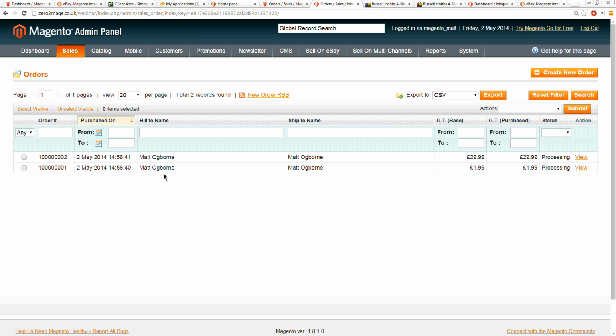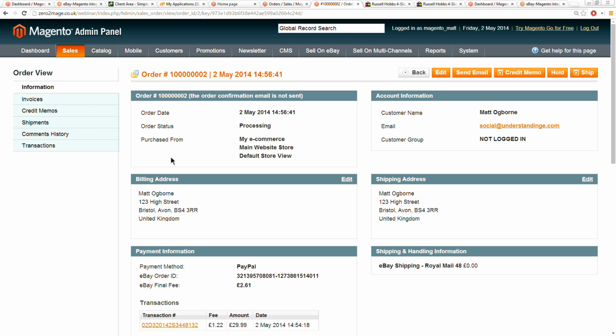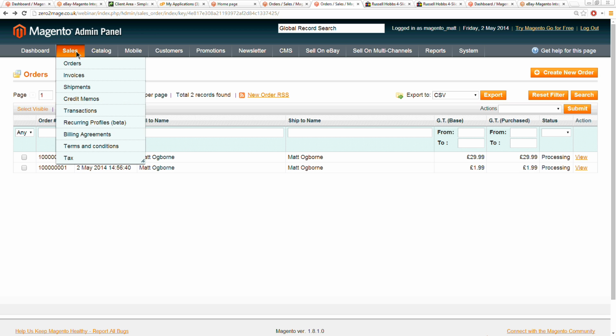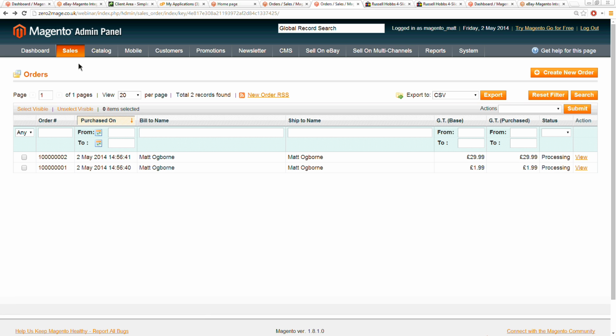Right. Okay. So there's a test order in there from last night, that's the 199 one. But there is the real order. So just to calm down from my excitement, if we go to sales and then orders within Magento, there's our order screen. When we first saw it, it didn't look very exciting. But now it does. Those two orders in our Magento system have come from eBay. The latest one, for $29.99, happened live a few moments ago. Dave went and purchased that item.